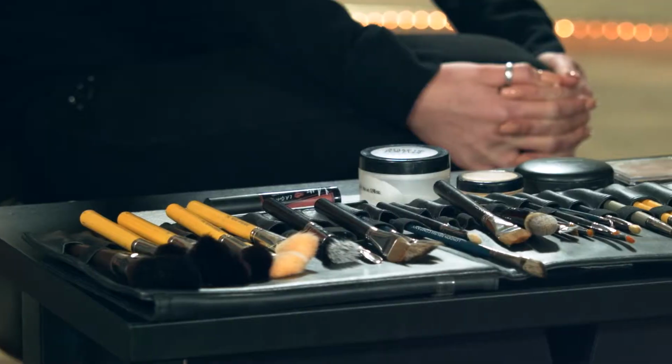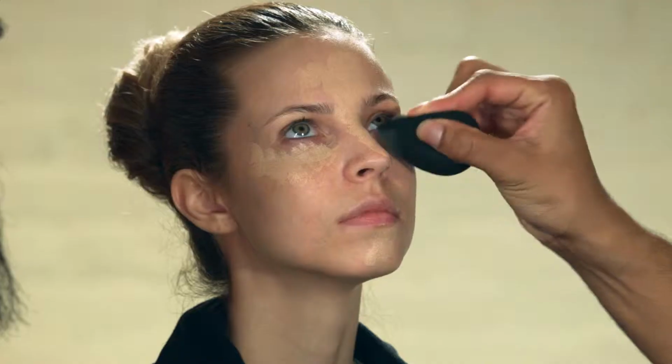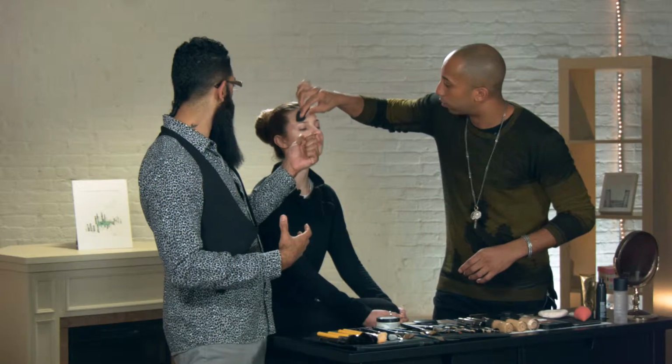So when you say pressing moisture into the skin, that's physically applying like a lotion or water. Water's gonna be your best friend. And what I'm gonna do, I'm just gonna press that in there. Now that's a new trick that I haven't seen, ladies, that he's physically putting water into the, now what do you call that? The Beauty Blender.